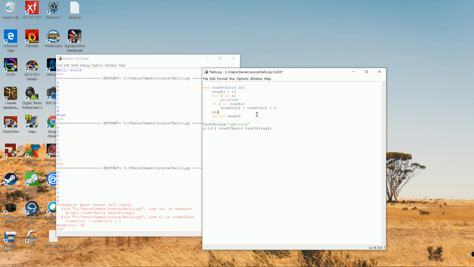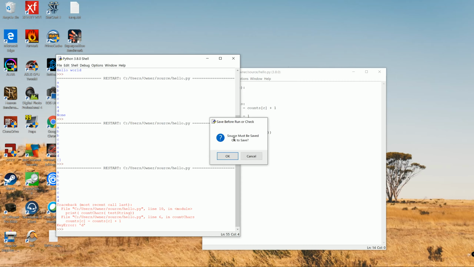If our key is not in counts, then we have the else statement. The else is what to do if it isn't true, meaning there is no key of C in counts. So then we will say counts C is just 1. It's the first time we've seen that key, so we'll just set it to 1.